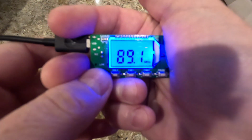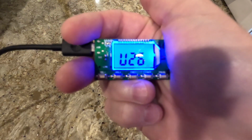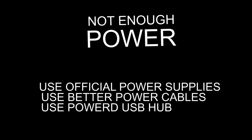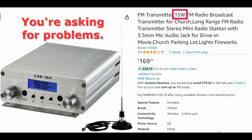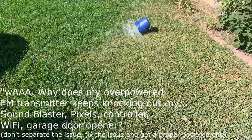If you're using the FM board, you can skip optimization as inputs are set digitally, so leave it at 26. I can't cover much troubleshooting in this short video, you lazy bum. Watch my longer video, but the most common issues I see are in this order: underpowered Pi or BeagleBone, overpowered or underpowered FM transmitter. Using an FM transmitter greater than half a watt and have issues? You were warned. Here's a bucket for you to cry into. No crying in the online forums.